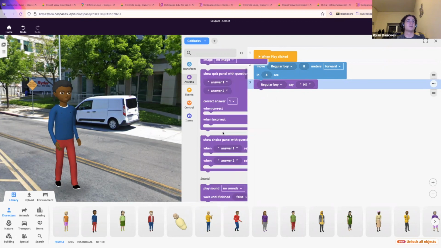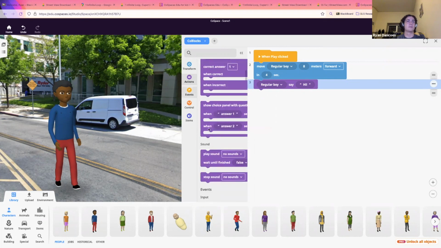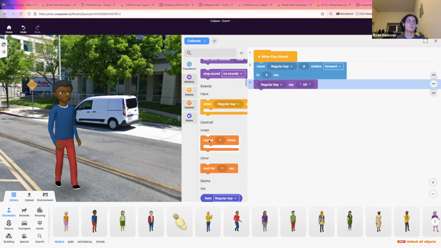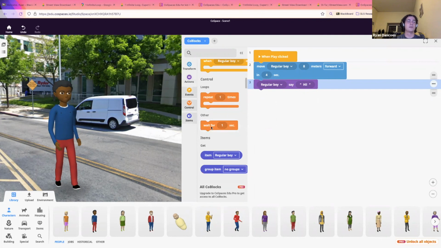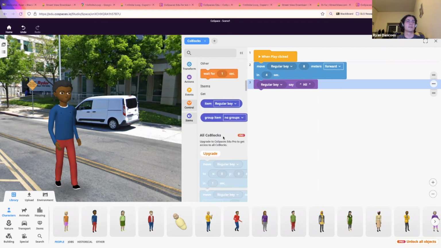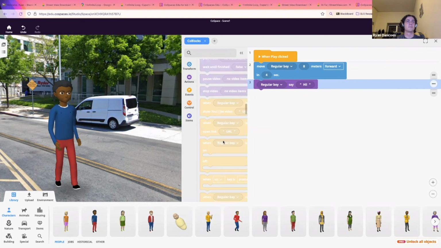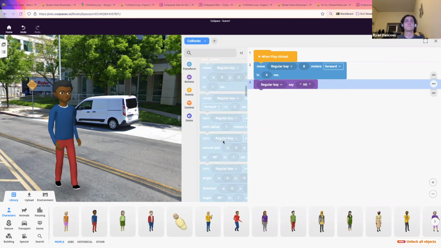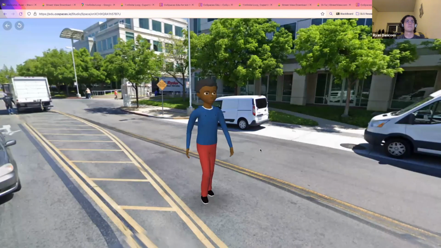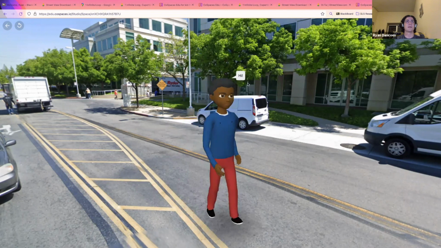You can set little sounds, events if one of them is clicked. You can have loops. You can wait, which I recommend doing a lot to make it kind of interactive. However, we do not have access to more of these pro codes, but you can do a lot with the basic ones. And that's how it is.